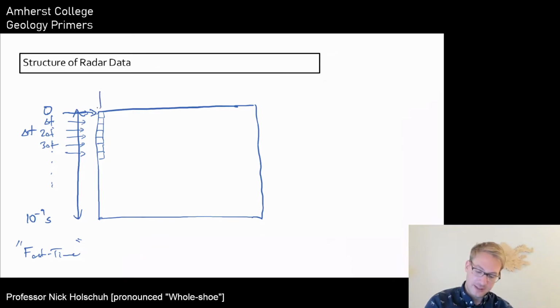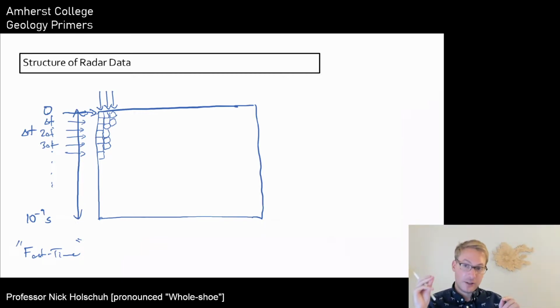Now, this column of observations represents the measurements taken from a single radar pulse, effectively at a single location at the surface of the glacier. When we move over to that next column, we've moved our whole radar in space. We send out a new wave and we listen. And as we listen, we fill in another column of observations. We listen in fast time, we carry our whole radar system forward another step, we listen, we collect observations.